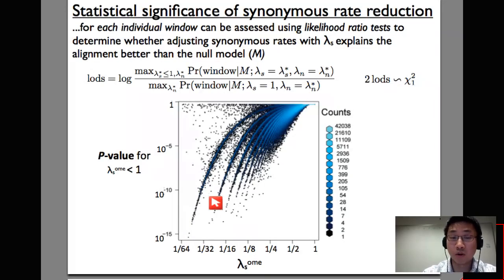Just to illustrate that there's a point to doing all this, we can also see that there are a number of windows that get very low estimated synonymous rates, but in fact our model is telling us that those reductions are not significant. A possible explanation for that again is, suppose there are some windows that are very heavy on methionines and tryptophans, or twofold degenerate codons, or regions where the model would tell you not to expect very many synonymous substitutions.